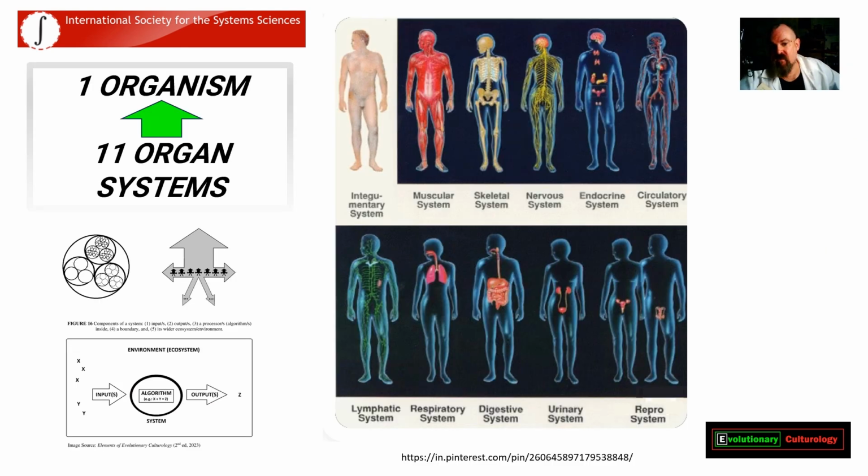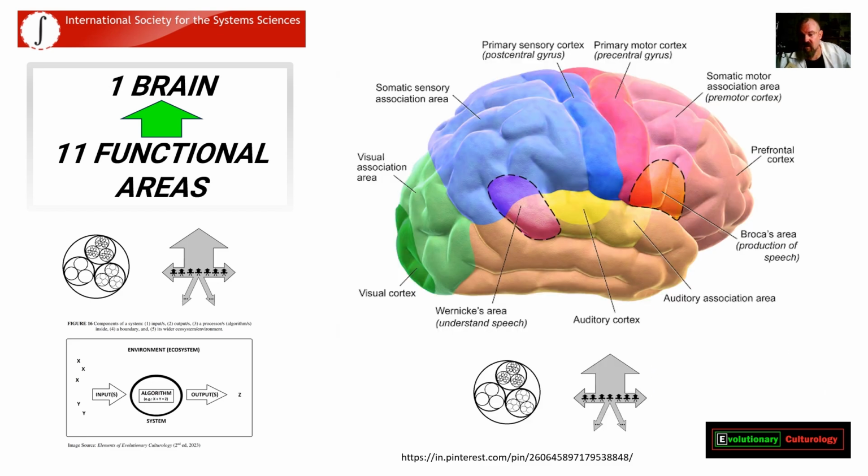Interesting, perhaps, that one organism is made up of 11 organ systems in a humanimal, in a human body. So they're all systems, they're all fractal holon partons obeying the 3 laws all the way up and down. And by coincidence, one humanimal brain, like a human brain, has 11 functional areas that all compete and cooperate, but integrate upwards into the larger unit, which is the one big brain. And they command and control the smaller units on smaller scale levels inside them.